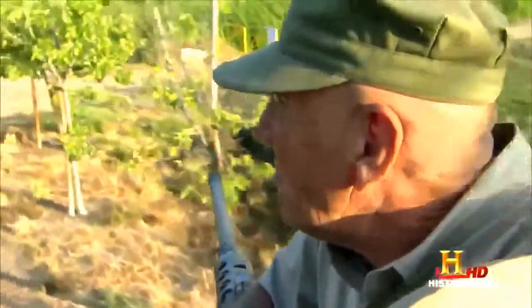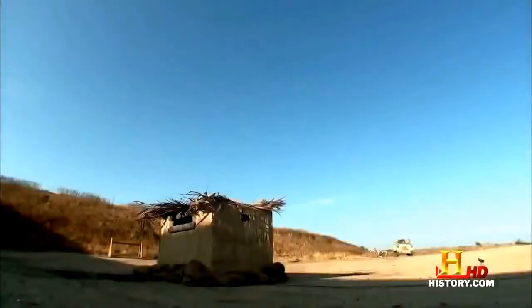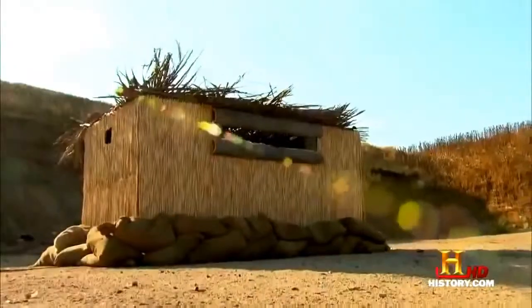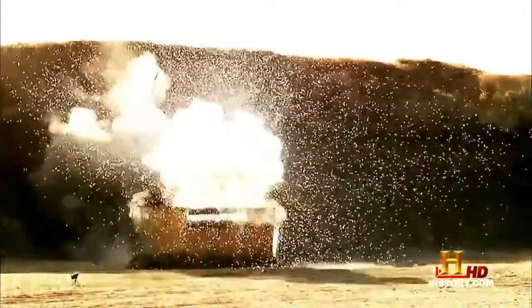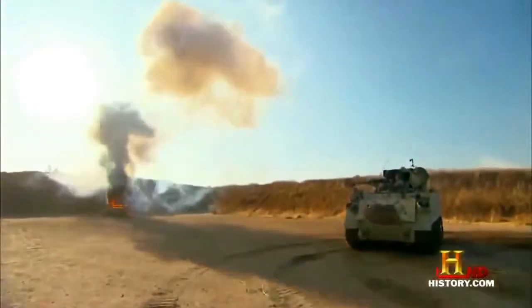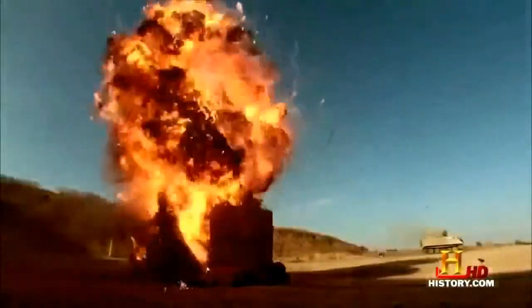Now imagine it's Vietnam, late 1960s. I'm on the lookout for any threat to me and my guys down below. That bamboo hut looks like a good spot to hide an enemy ammo dump. So I figure it's time to give old Charlie a wake-up call. Yeah! Good going. We got him. All right. And while I'm laying down suppressive fire, the guys inside can get out and finish the job.